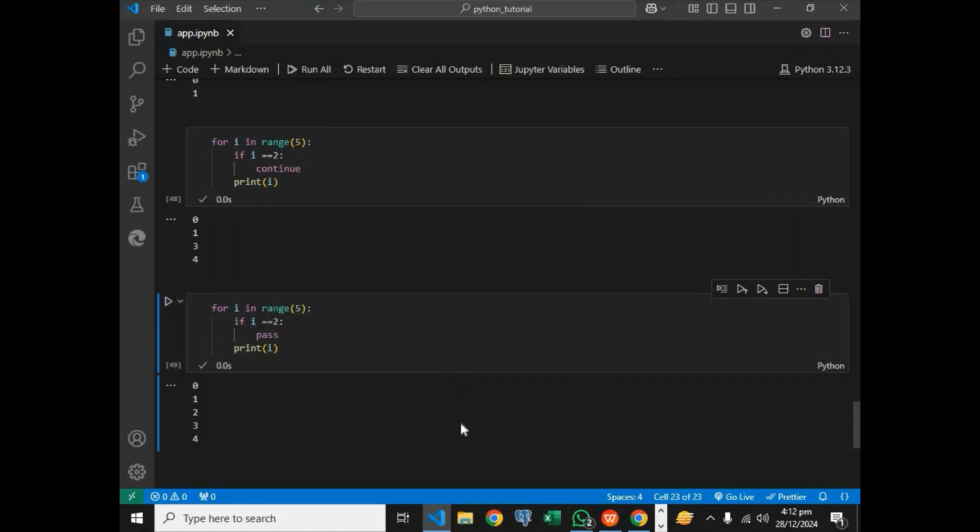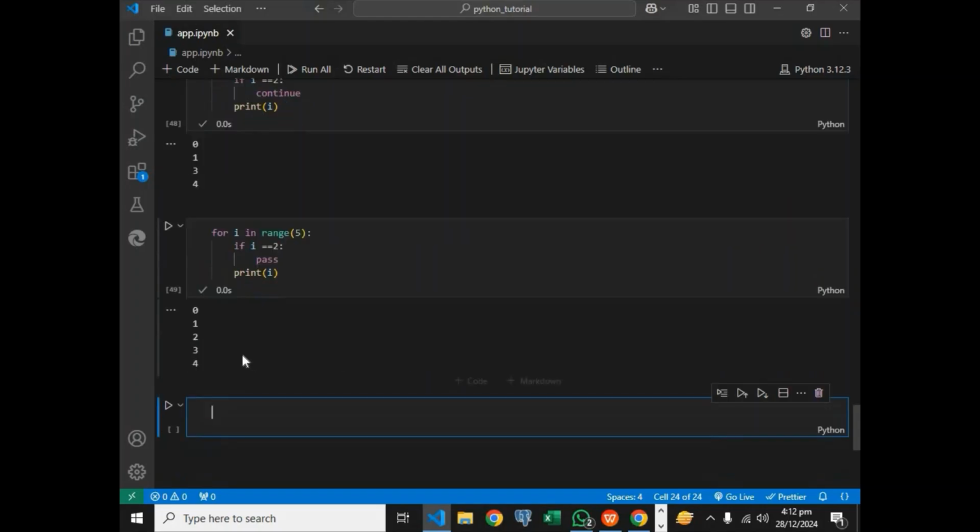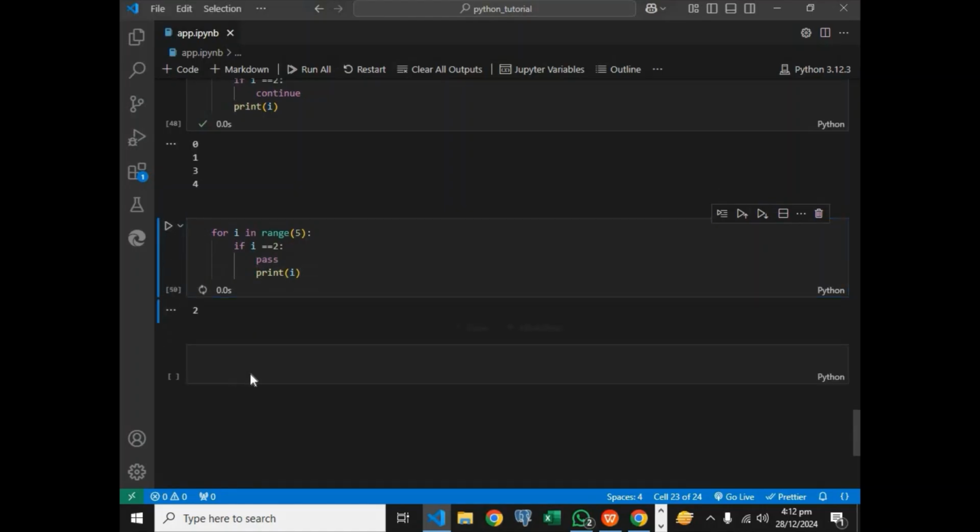My indentation should be the problem. Let's see. All right, so this is how it works. So you also need to check your indentation.